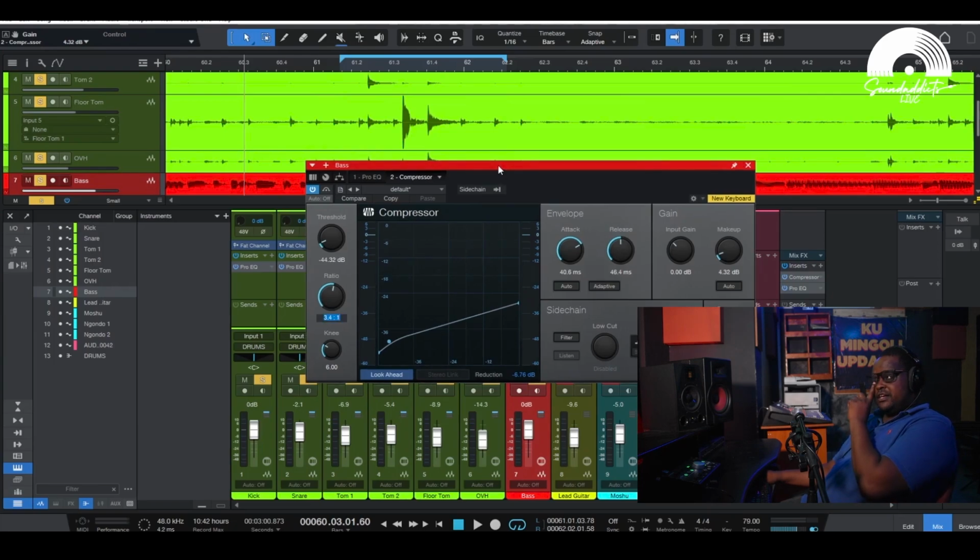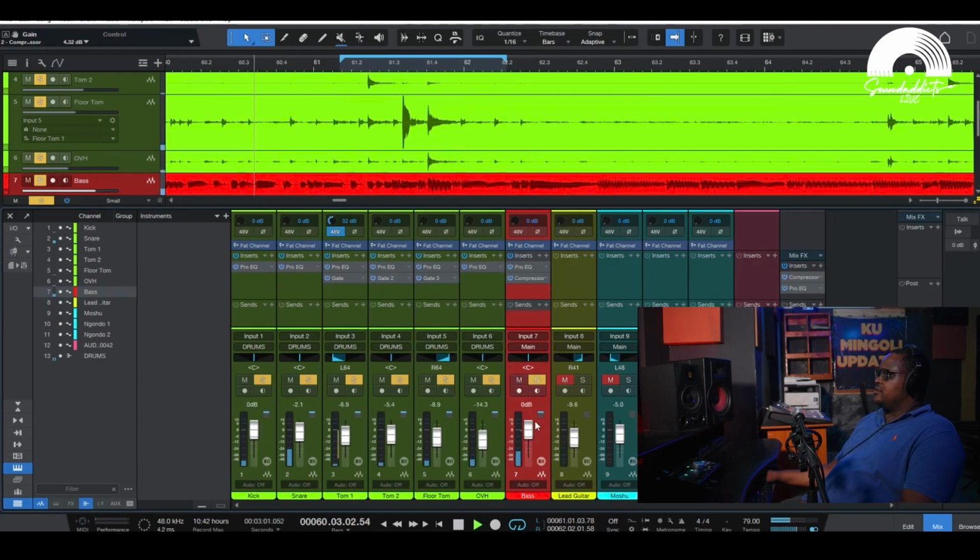So we're just using our ears to get the right sound, but we know what we're doing with the settings. That's why we're getting these nice settings on there. That's basically what I've done, and then I've just done a bit of makeup gain here. If I went heavier, I'd then mix it with the original signal, but I think this sounds good, so we move on. So there's our bass. It's sounding powerful, it's sounding thick.